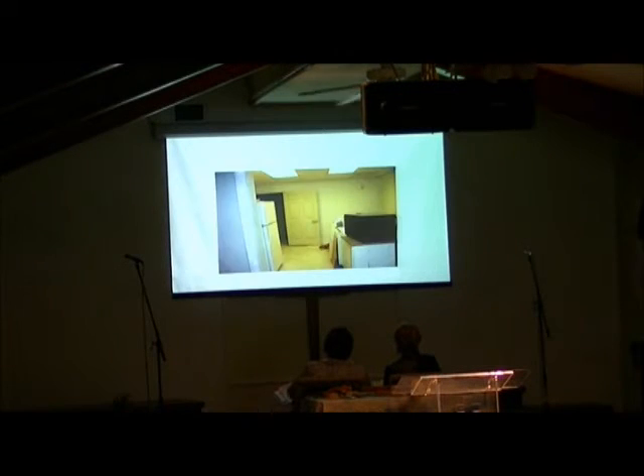Well, that must be the new kitchen. I see they've got a fridge and a microwave, so they're all set. You know, the scripture says feed them and they will come — well, it's in the Baptist Bible, I'm sure. Pastor Black knows all about those food verses. Believe me, there is still plenty that needs to be done in the kitchen and throughout the entire facility, especially if we want to have a nice celebration for our open house. The church is already planning it, you know. It's the same old answer, Sandy — we need more help so we can get moved into our new facility.